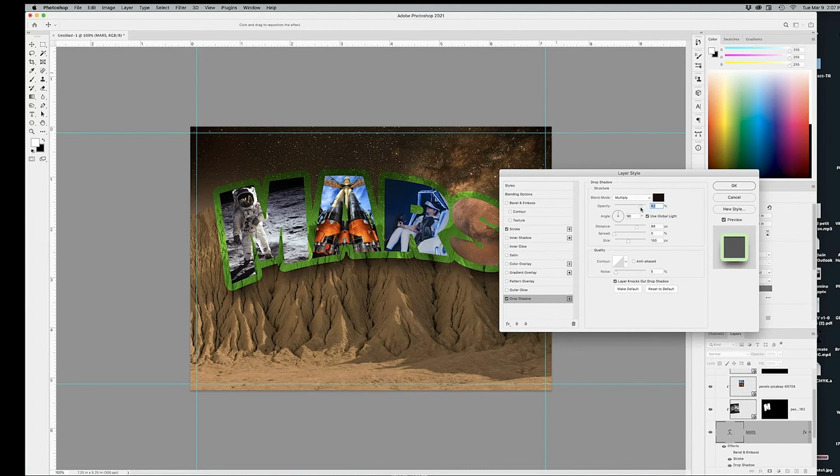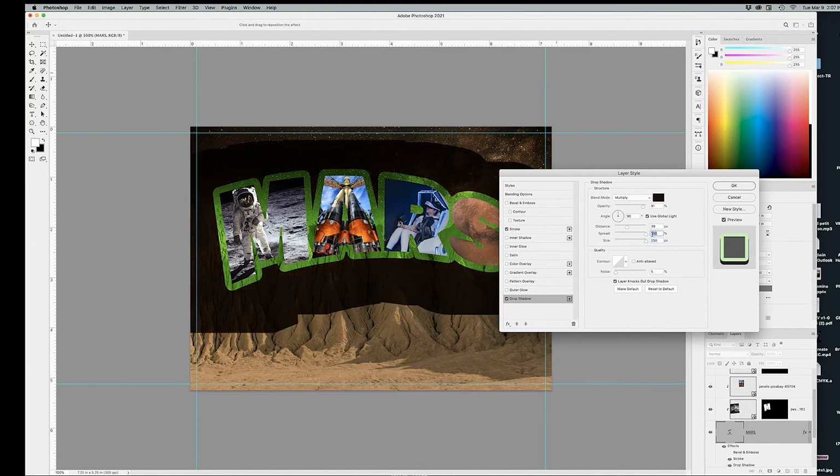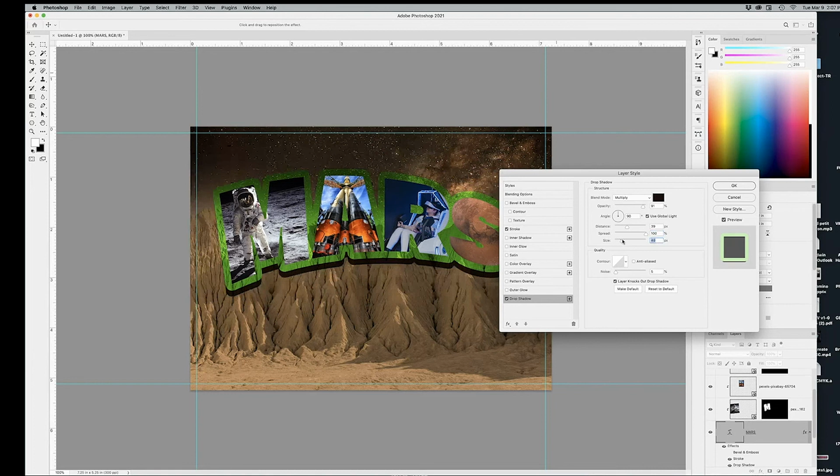And you can see that the stroke is not affected by that drop shadow. So it's pretty cool. You can change the distance as well, make it right on top of it. You can move it further away. I don't want it to be too far. You can spread it, so make it really, really thick. You have all the control of all that stuff. The size of it as well. If you go 100, like massive, and then go 100% spread, and then change the size, you get basically a solid black outline right there, which kind of looks 3D.